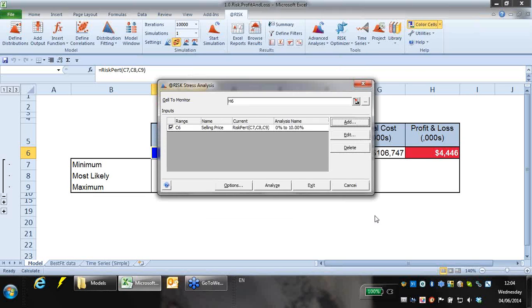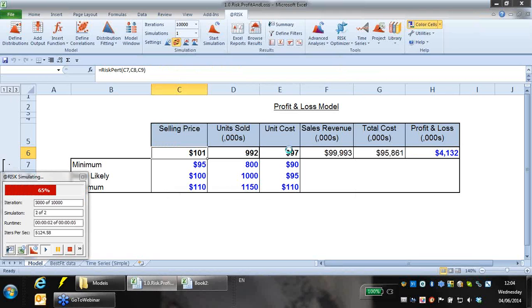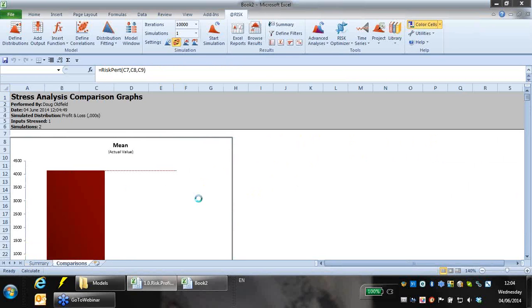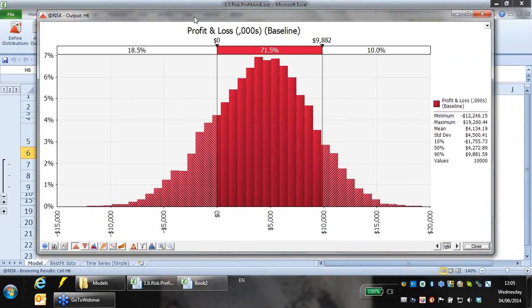And so when I click on OK and then Analyze, @Risk is now going to run 2 simulations rather than 1. So in simulation number 1, once it's all finished, this is my baseline scenario for my profit. 18% chance. These numbers vary incidentally because the starting point of the algorithm changes each time I run a simulation, but if I've got time at the end, I'll talk about how you can fix that. But this is the baseline profitability for this particular venture.